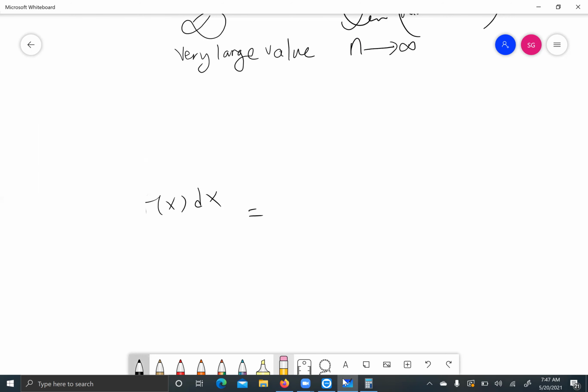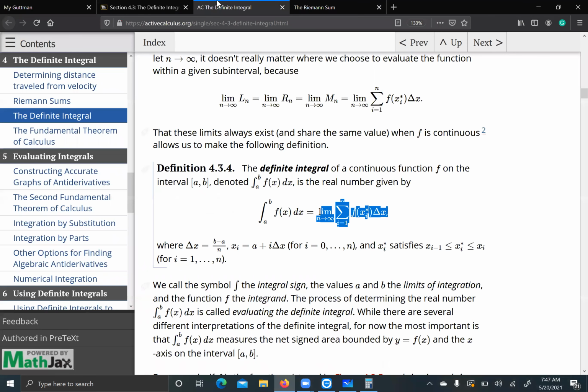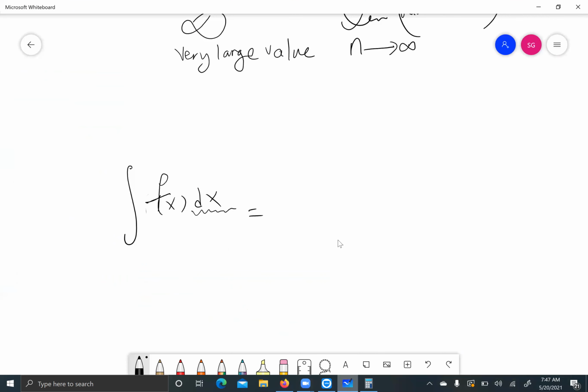So this notation stands for integral. Here you put the function, and then here you put with respect to what variable, because sometimes you may have multiple variables. For example, here we are doing this over the x-axis, so we are doing it with respect to the x variable. So we put dx, and then here you put the interval. For example, you are looking at the area under the curve over the closed interval of a and b. So you put a and b.